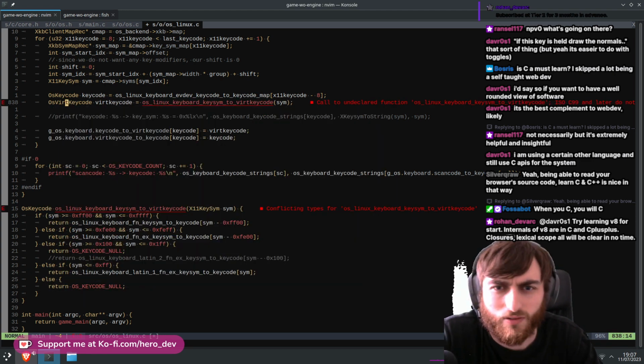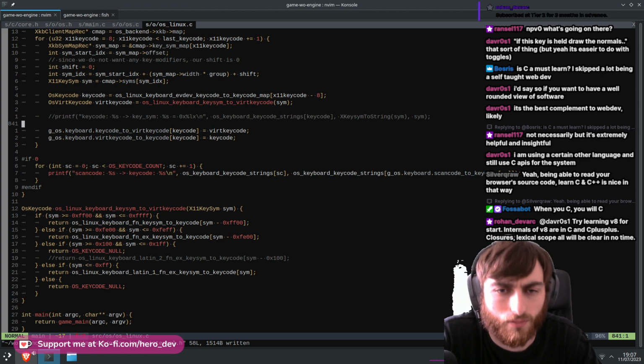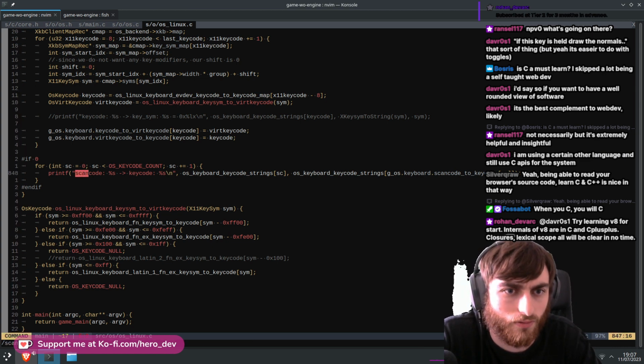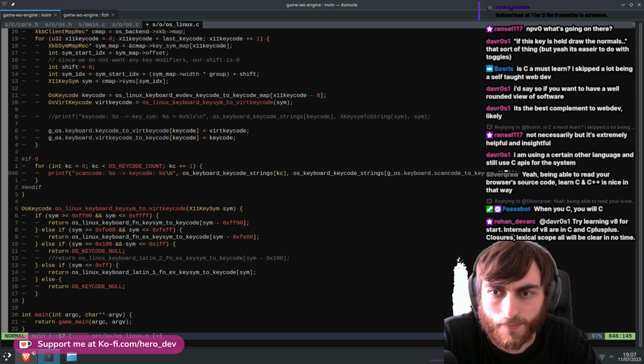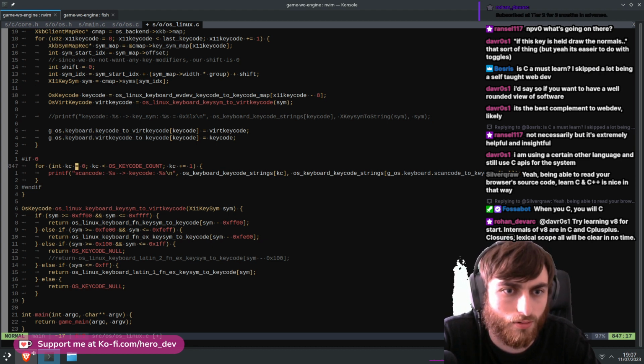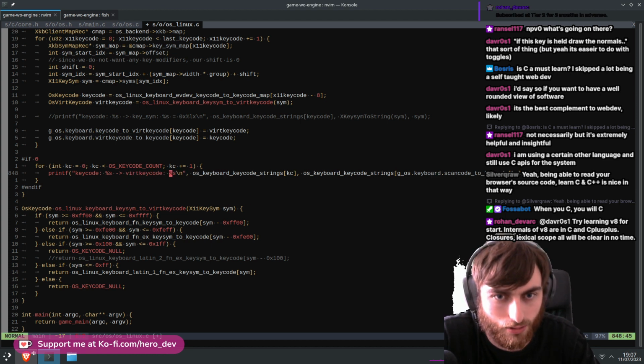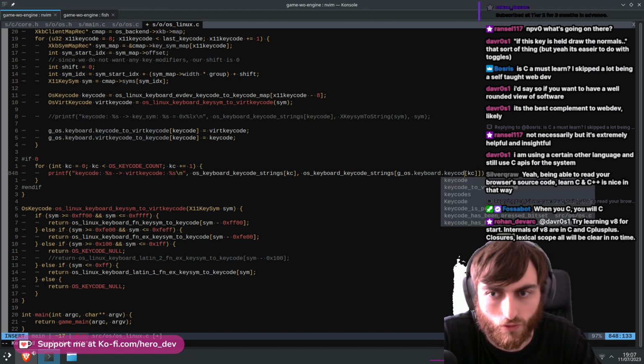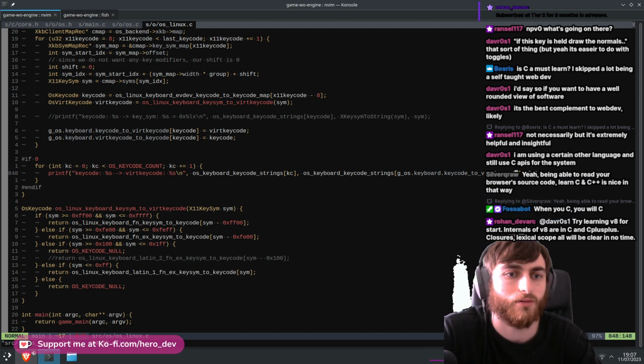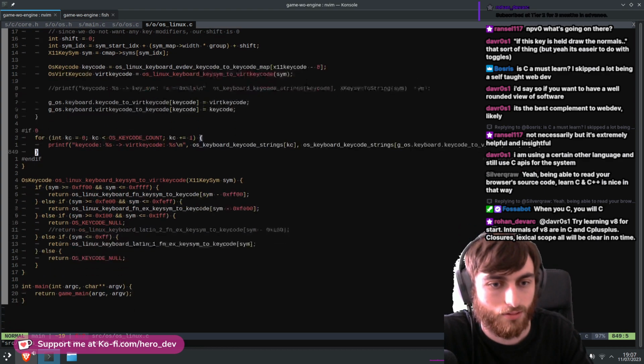Oh, it's so easy to get wrong this. Right, nearly there now. So scan code, final one. So of course key code. Key code to virtual key code. Remap key code to virtual key code. Excellent. Oh, there we go.